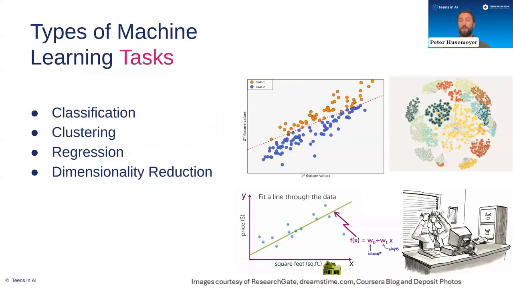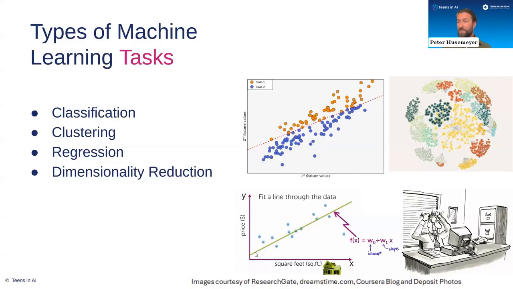So the regression algorithm might examine a number of different factors. So let's say you're trying to figure out how much a house should cost. Maybe you would look at the location of the house, the size of the house, and the number of bedrooms. Now, a regression task would try and find a function that finds a relationship between those three variables and then gives you a price. Once your model has been trained properly, you can then feed in new data about different houses, and it should give you a good estimate of the house price.